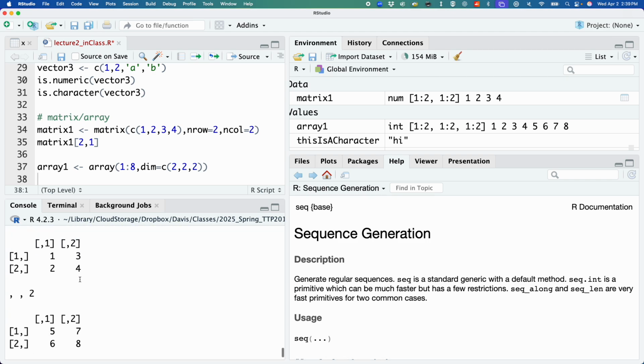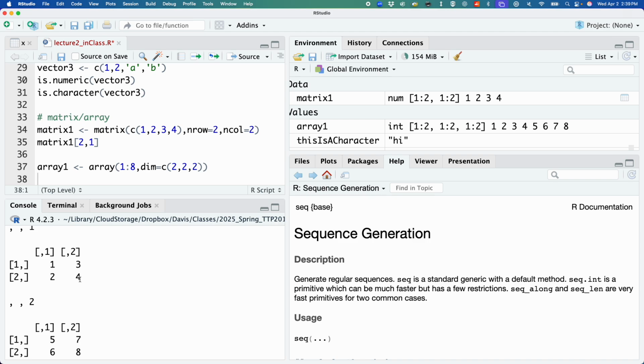I guess you can think of this as kind of like a cube, right? Where you have 8 entries. If you were thinking of it like a cube, then this would be the front face and this could be the back face, where you have 2 squares, right? 1, 2, 3, 4 is our first matrix, 5, 6, 7, 8.